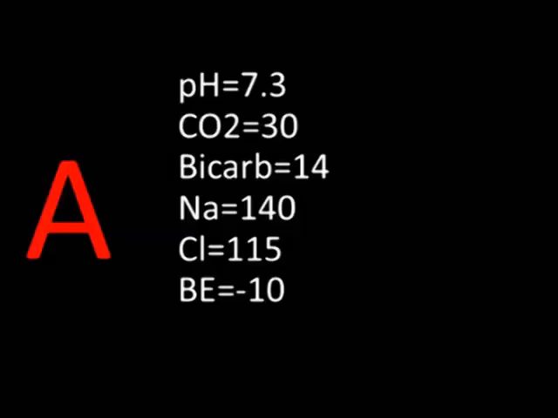All right, here we got a guy, pH 7.3, base excess minus 10. His sodium chloride difference, his SID, is 25. All right, what's his acid-base problem? You could say he has a SID acidosis, right? Just looking at this, and maybe that's what makes his pH what it is, and maybe he has some respiratory compensation for that. His CO2 is a little low. And great, so here's patient B. Same exact numbers. What's his acid-base problem? Well, you're going to say the same thing, right?